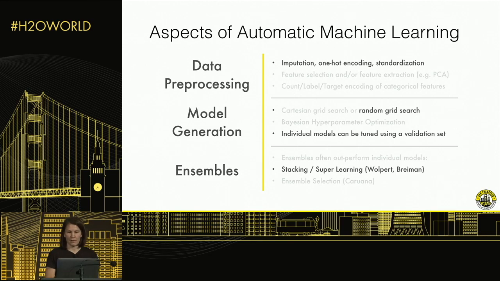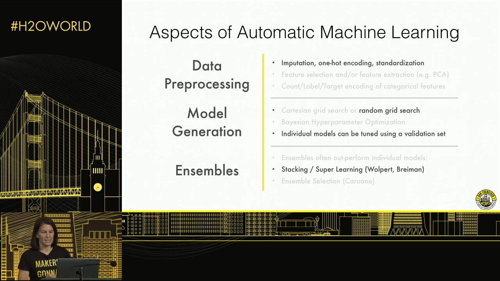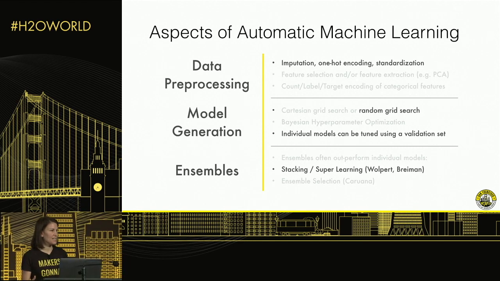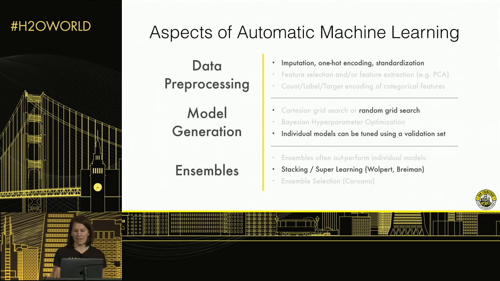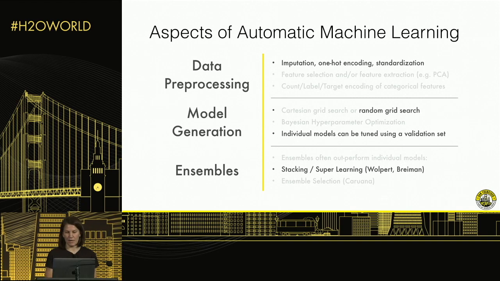So I'm just going to show this same slide, and this is what we have today in AutoML. So we have all the typical stuff that we have in H2O: imputation, one-hot encoding, standardization. We don't have target encoding yet, but we're adding it, so that's grayed out for now. And then the technique to build the models that we use is random grid search plus stacking. Why that works well is because stacking is a type of ensemble where if there's a lot of diversity in the set of models, that's when stacking does a good job. So one way to get diversity is to generate models randomly so that they're very different. And so if we combine these two things together, they fit very well, and we get a very good model at the end.